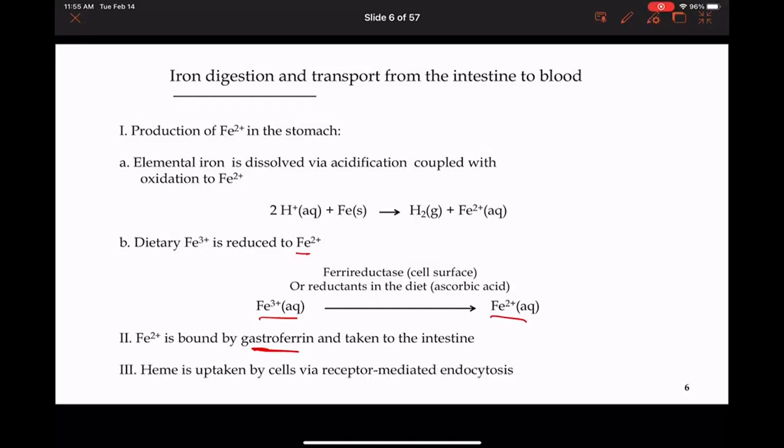Another possibility is that maybe you don't have free iron available, right? Because free iron is something that's possible in the acidic environment in which it's placed. But perhaps you have it in the heme form that's extracted from, let's say, if you are meat eating, the meat that you've eaten, right? And so it turns out that there are receptors on cells that can recognize heme and can facilitate a receptor-mediated endocytosis of the heme group.